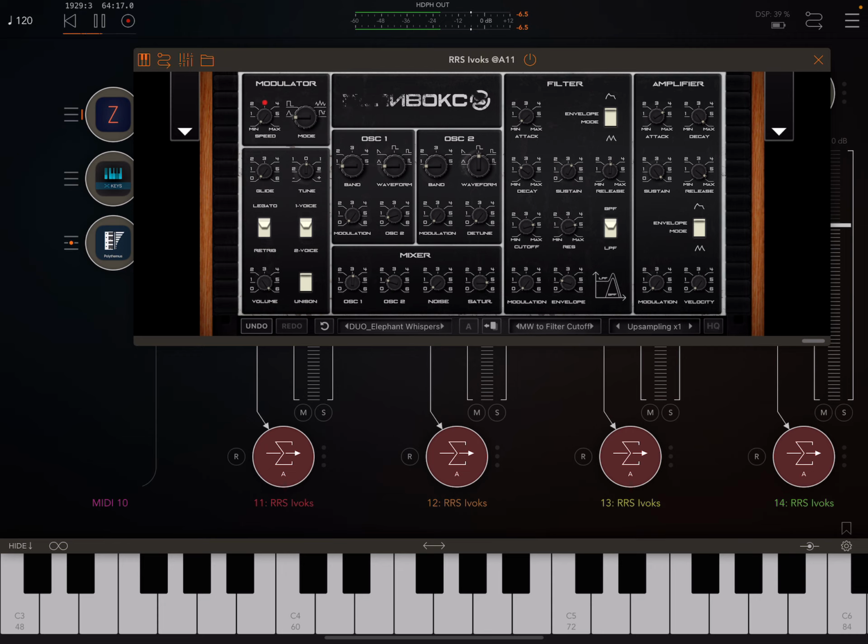I certainly have been really enjoying playing around with this synth. As I said, I've only had it for a day or so. This is something you really want to get deep with, and particularly with the modulation, really get a feel for how that works, and get those beautiful rhythmic filter and amp effects that this thing is capable of. Beautiful instrument. Really, really love it. It's got so much character.